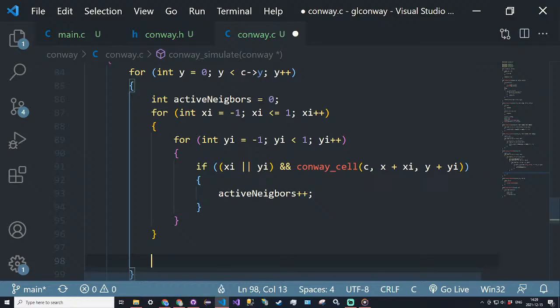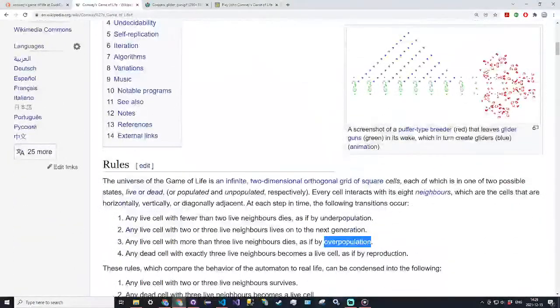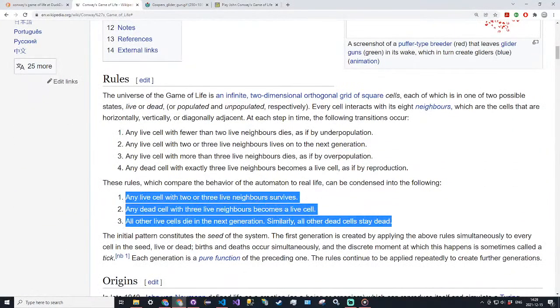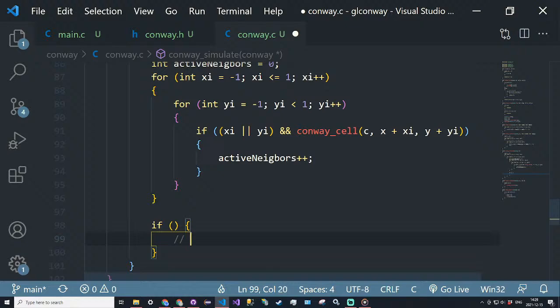Okay, and then what we're going to do now is go through these three rules that we have, which were up here. Those three rules. And then we're going to apply those rules with the active neighbors count that we have. So the first condition is going to be live cells with 2 or 3 neighbors stay alive. So what's that condition going to be?